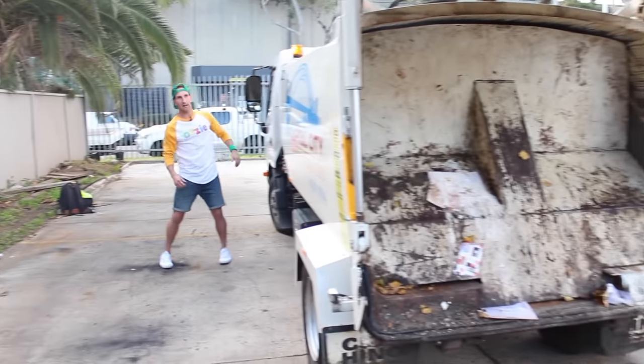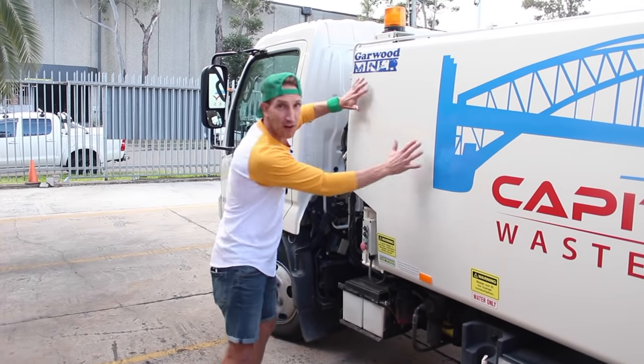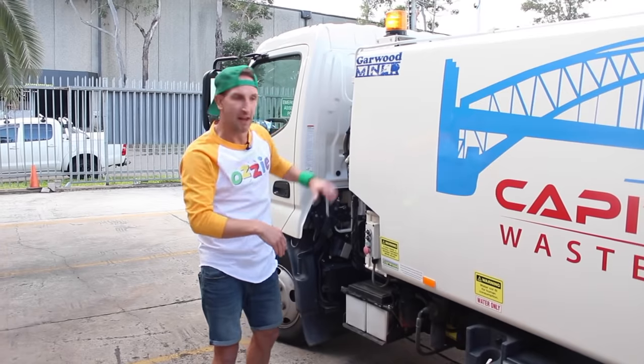All right, looks all clear down this end. All right, so once that blade's pushed all the rubbish out and the truck's nice and empty, we're gonna bring that tail back down.